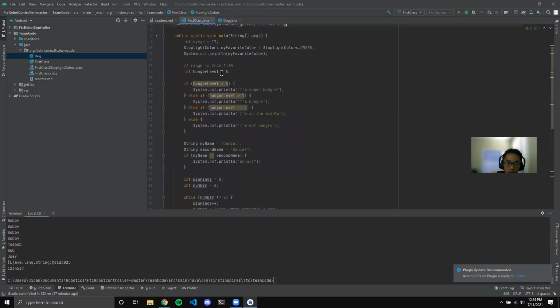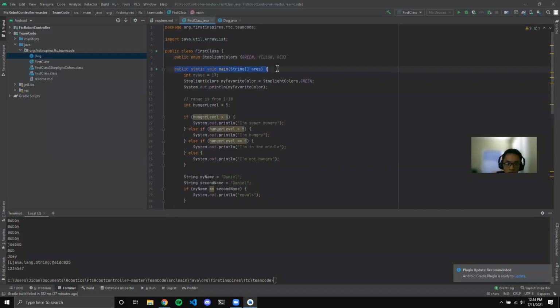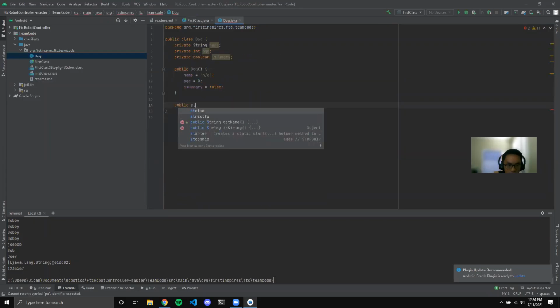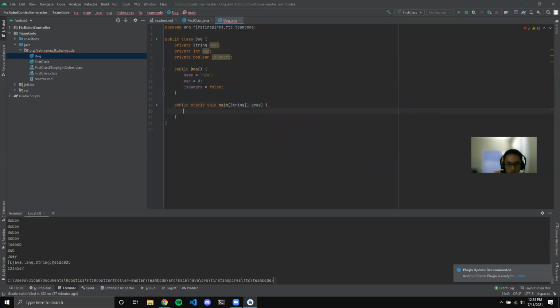Okay, so this public static void main String args is where you can actually run stuff, you can create objects. And so let's create our own public static void main String args in here. What this means is, we'll talk about the static keyword later, but static means you don't have to actually create an object to run this method. And then main is a special keyword that says when you run this Java file, it will look to see if there's a main method and it will execute whatever is in here.